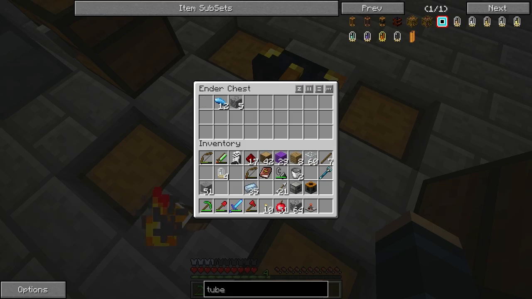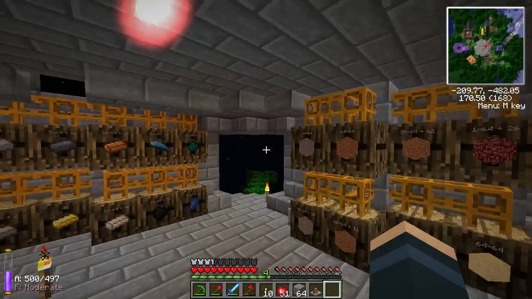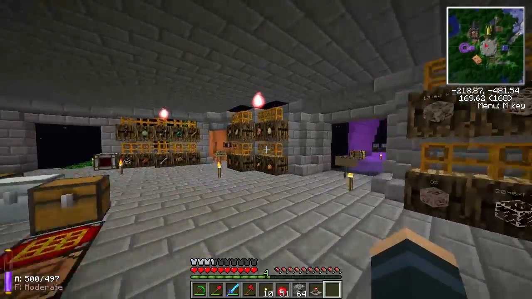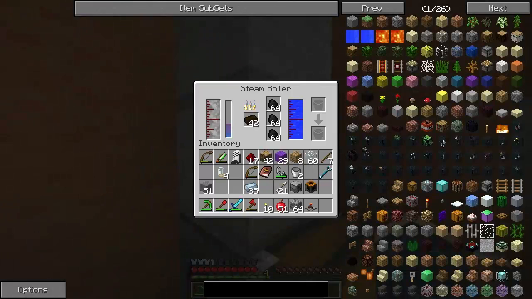And I'm glad I'm getting a lot of apatite, because apatite's the only way to make fertilizer at the moment, so we're going to need a bunch of that. But I did run into a problem where I accidentally left my character AFK for a while, and I accidentally let my steam boiler run out.